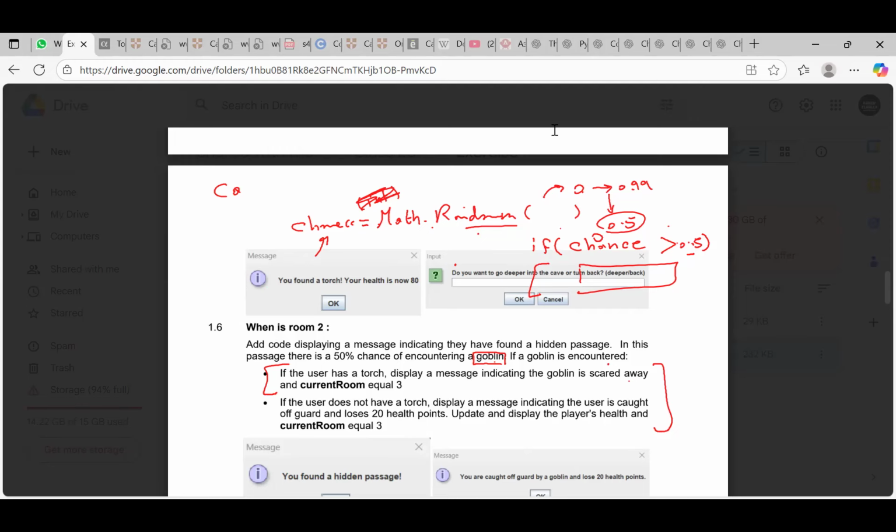The tricky part is this thing here, this one. That the number generated by the random has a 50% chance of being lower than 0.5 and 50% of being bigger than 0.5. That is how we do it. So I mean, this is tricky. You never encountered that kind of thing before. Okay, so you will have to continue.